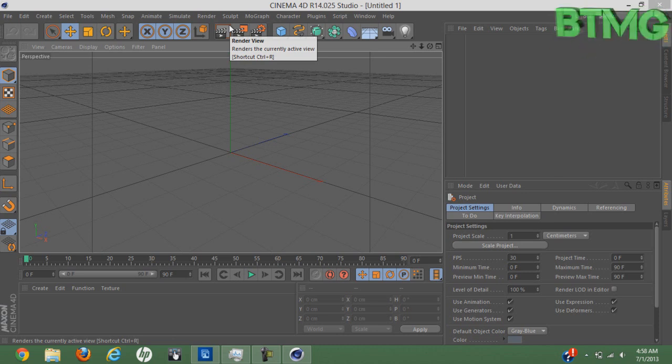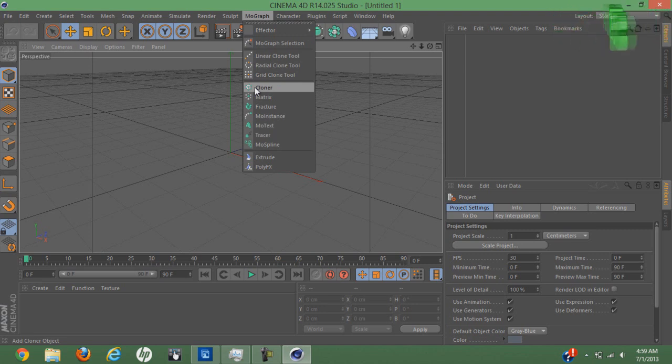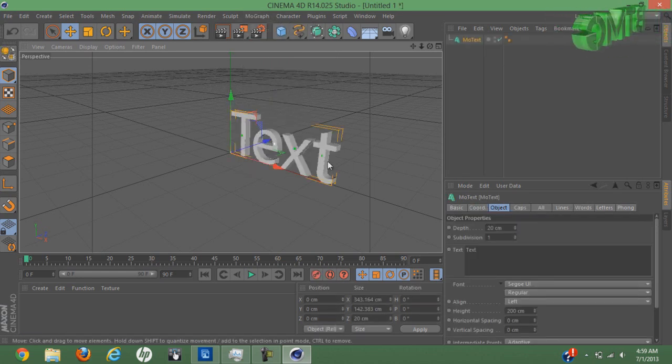Okay guys, first off, you will get the screen as I said before, and now you will want to go to this option, Mo Graph. I'll keep my cursor on it so you guys can kind of see where it is. Mo Graph. Click on it and it'll get you to this drop down menu. And now obviously if you want to make 3D text, you will want to go to Mo Text. Simple as that guys.